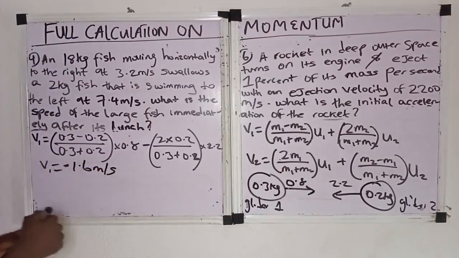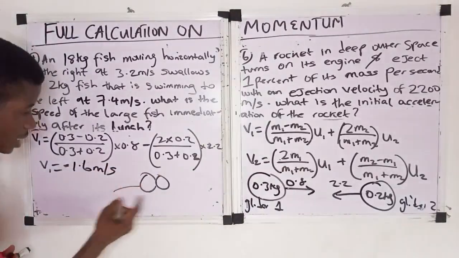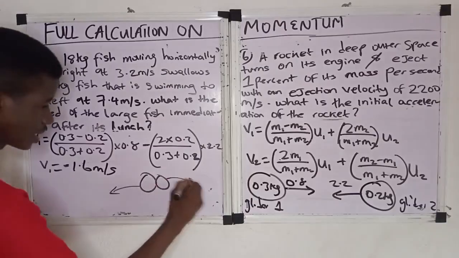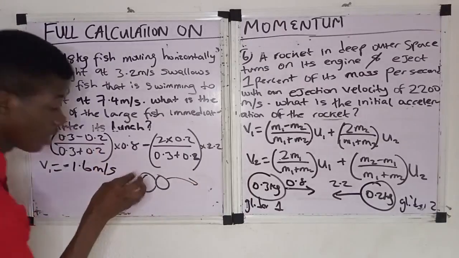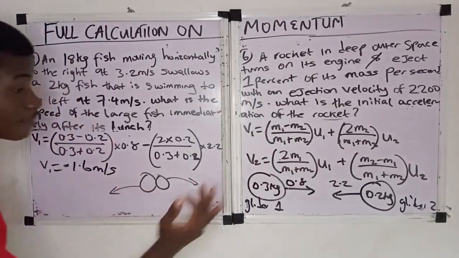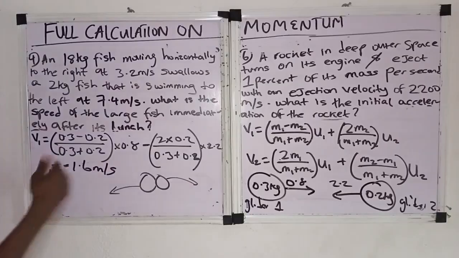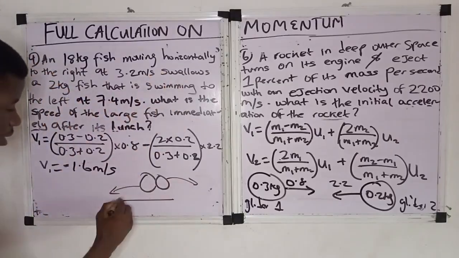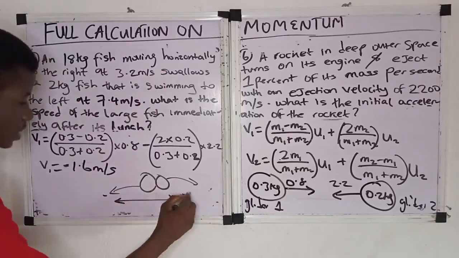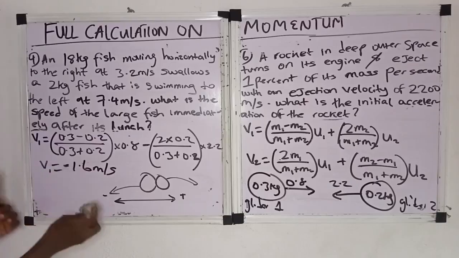This negative sign tells you that, remember they collide, right? Let's say this is glider 1 and this is glider 2, and they bounce off. So the negative shows you that the first glider, after it collides, moves towards the left direction, that is the west direction. This side is negative, this side is positive, so it moves towards the negative side, towards the left.